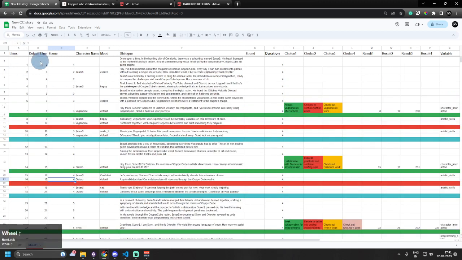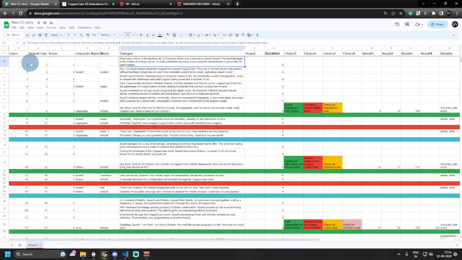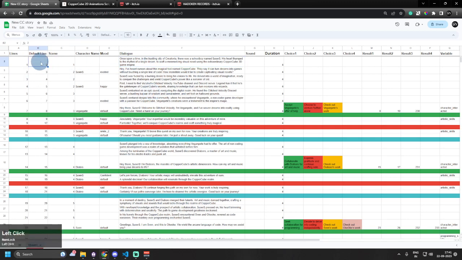Then we have the default line column. The default line column says, after showing the first dialogue, which line the story should move to when we press spacebar or click the mouse. So after showing this dialogue, if we press spacebar or click the mouse button, it will move to the second dialogue automatically. The default dialogue it is going to move to is the second, which is this one. While actually it is the third line, according to our line serial number, it is our second dialogue.